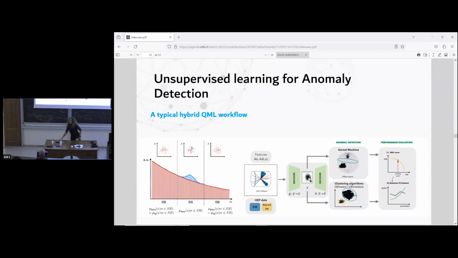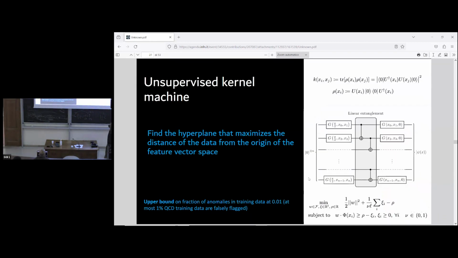Okay, the kernel in particular here is a simple fidelity kernel. Yes, it's defined up there. There's nothing very fancy. What's different about this implementation is the loss function, because of how we train. Typically, you would train a support vector machine by maximizing the distance between the vectors, so that you can separate the two classes.